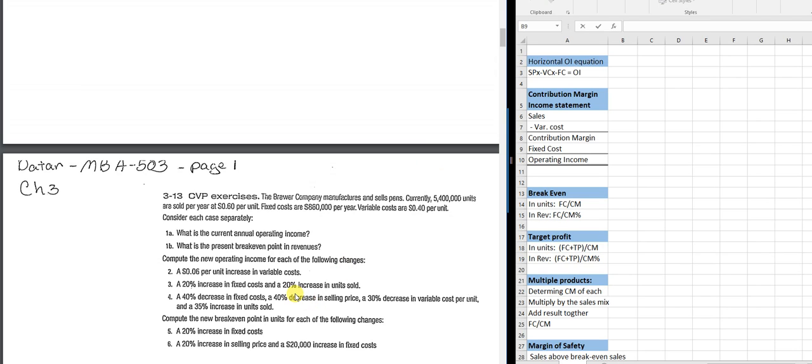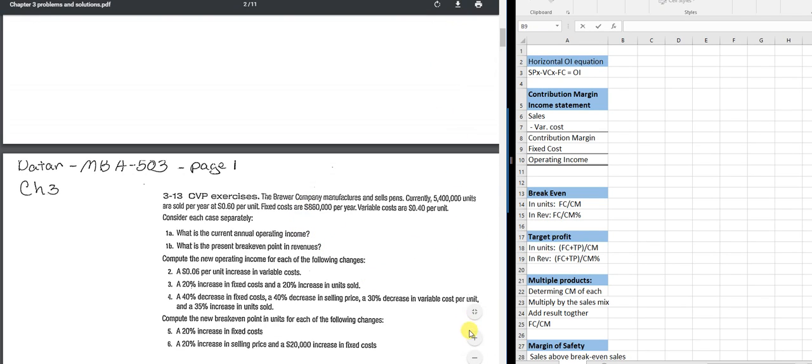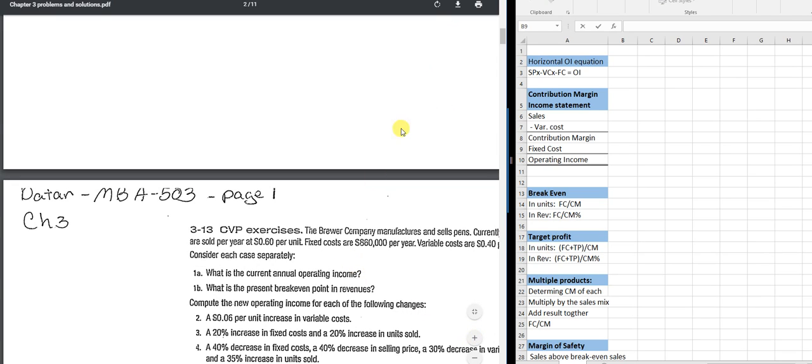This handout also has some chapter 4 in there, but we're going to focus on chapter 3. We're going to go through these hopefully relatively quickly. You can print out this handout on Moodle, but again, like always, work them out yourself. Watching me, you can watch me get better, but you need to practice them yourself. So try them without me going through this and then work on them.